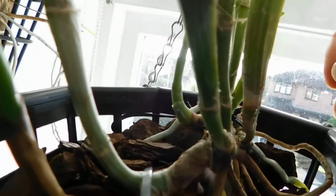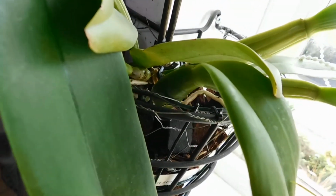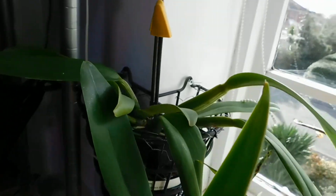This is the big Laelia lobata. We struggle here with the light, don't we? But we've got lots and lots of roots and new growths. And this is the 24K. So this is coming to this area now, slightly back from the position it was in before, but it still will have access to the full sun that comes through this window.